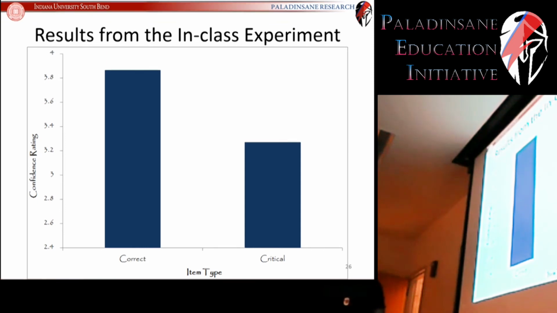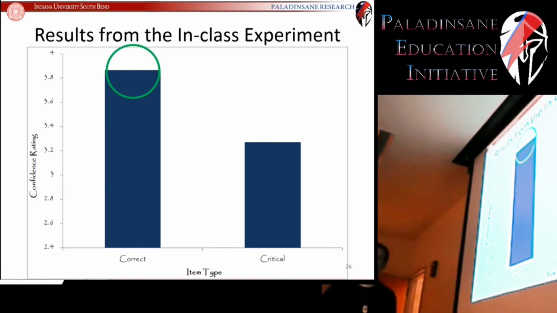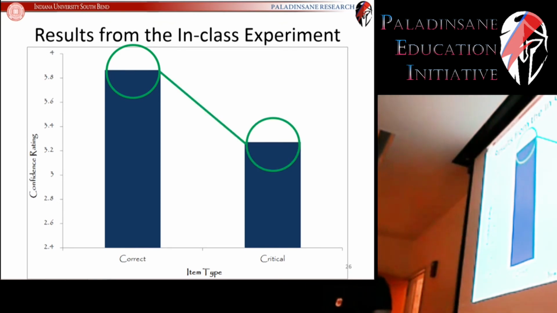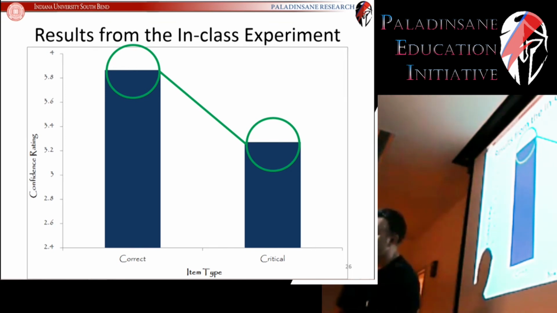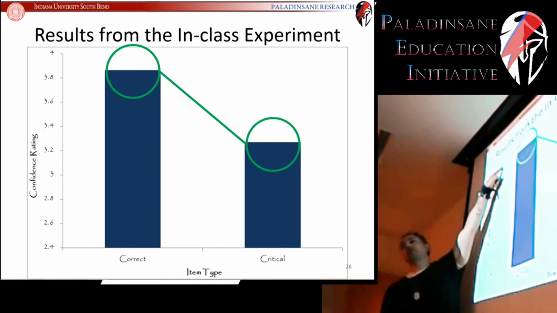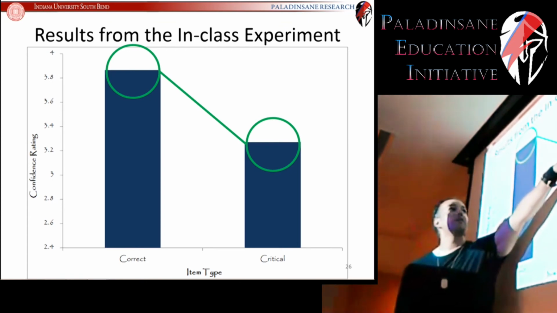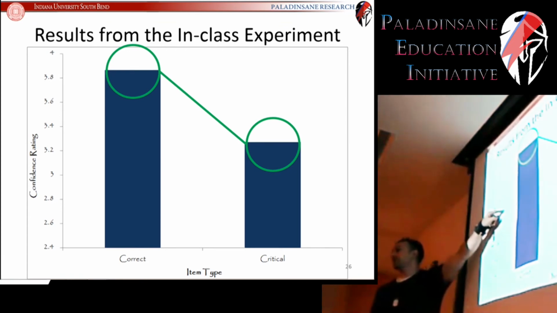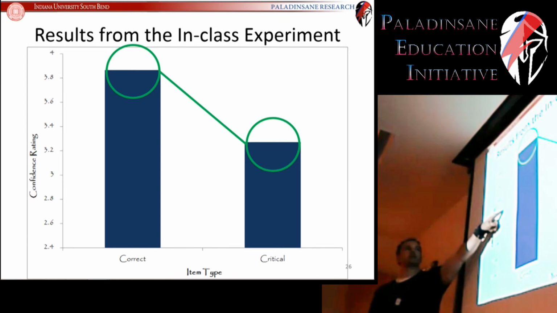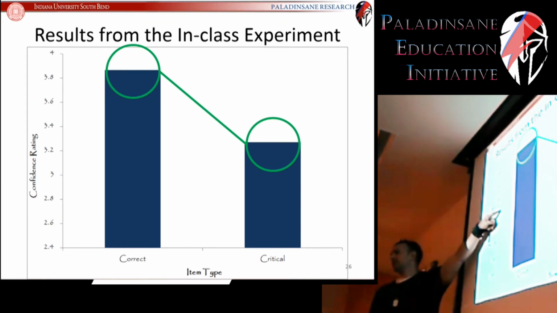And as you can see, once again, thankfully, we are significantly more confident about our correct words than we are about our critical words. So we are more confident in the words that we remembered and that were true memories, and our false memories had less confidence. But once again, even though this is significantly different, notice that for our true memories, we're looking at like 3.8, 3.9. For our false memories, we're like at a 3.2. So it's not like you're really unconfident about your false memories. You're just slightly less confident about your false memories.